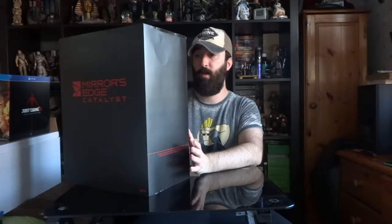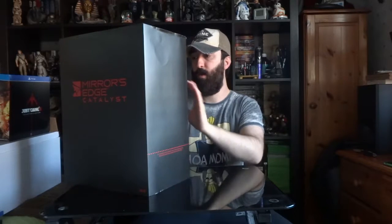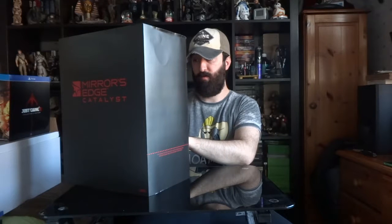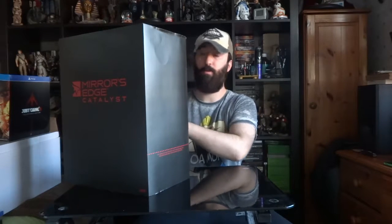I'll put it over here so there's a bit more lighting. This is a very heavy box. That's not me pretending, that is a heavy box, because the statue is pretty big. It's a beast. In this one we have the box itself, the collector's box, which I'll show you when I take the sleeve off. Steelbook again, 14-inch statue of Faith, concept pieces and a limited edition lithograph, and temporary tattoos.